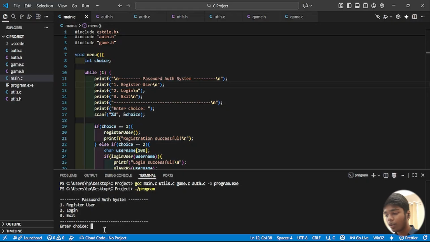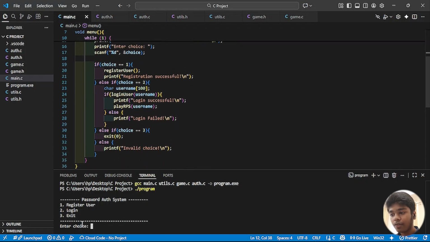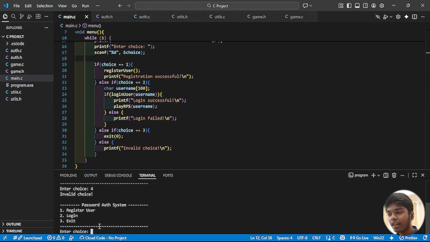Now I will choose a random option. If there is any other choice like 4 or 5, it will give us an invalid choice and run the menu again, since it's a do while loop.